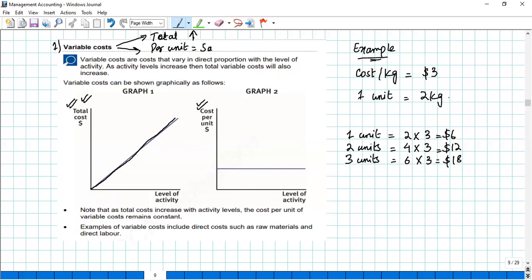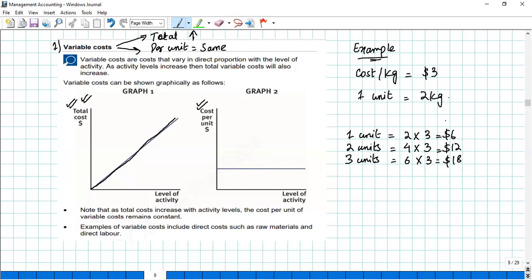You have to remember this thing: if you want to classify a cost, if you want to identify the cost behavior, and see whether this cost is a variable one or not, you have to look for two things. Number one, the cost should increase with the level of activity. Number two, the per unit cost should remain the same.